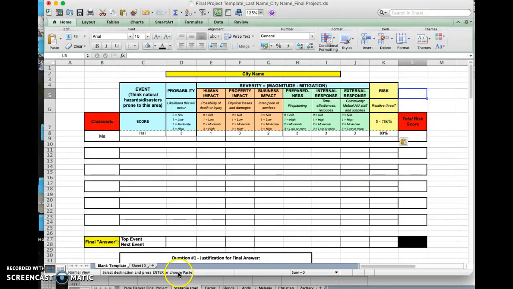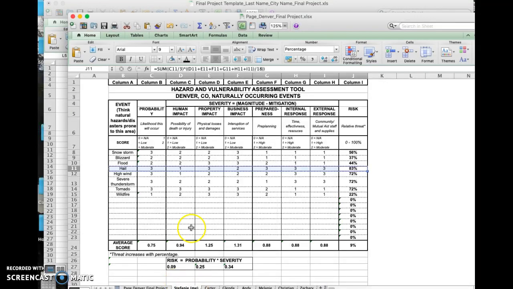Then we'd go back to Stephanie, who is me. What is the next top event? We have 3 that are at 72. Here I'd say you can just pick one. I'm glad we had this example here. I'm going to go with tornado, high wind. If something like high wind, well, yes, it's a high probability, but we want to go with the one that probably has the most severe effect. So we're going to go with tornado here.